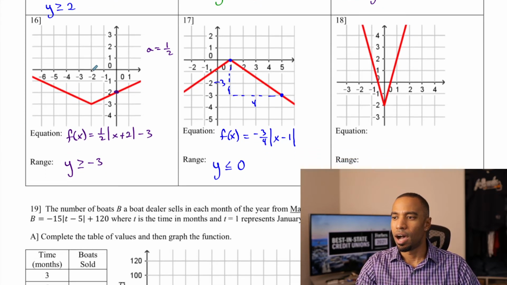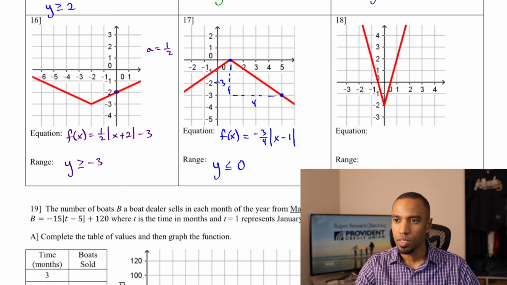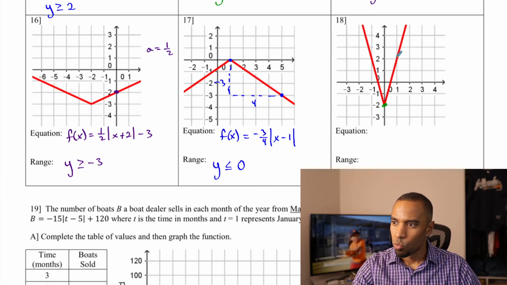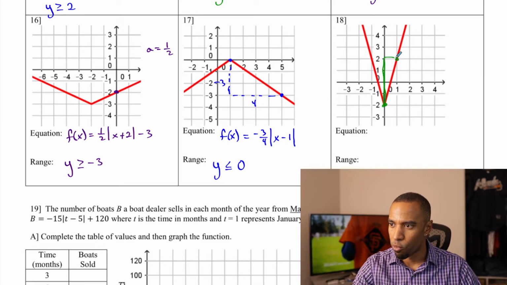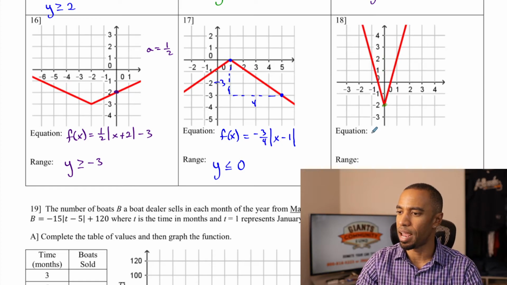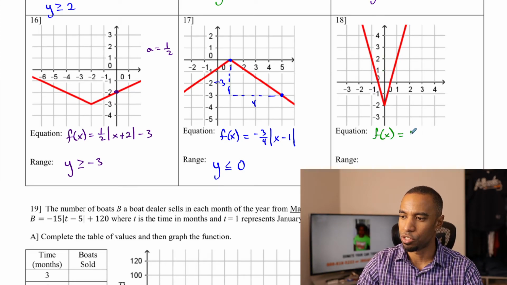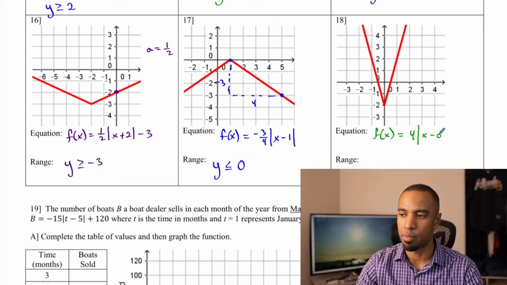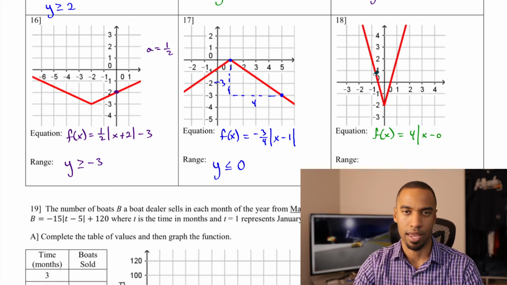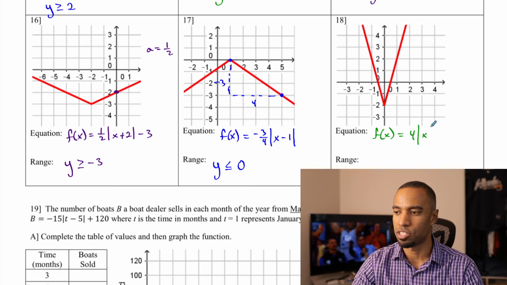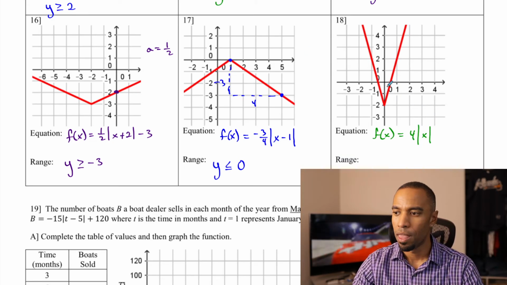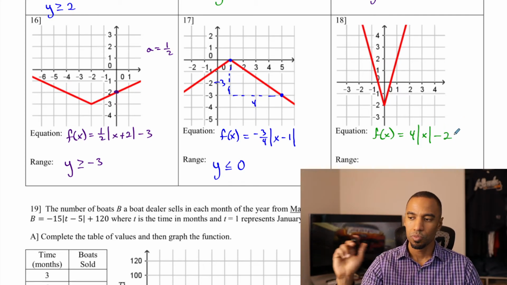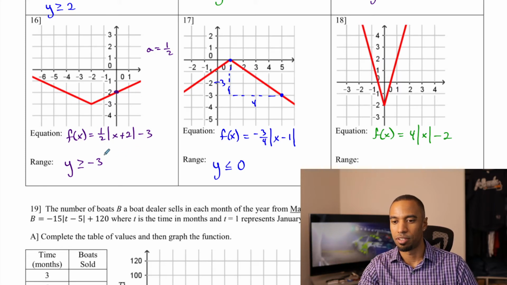And lastly, number 18, let's go back to green. This is vertically stretched. What's that rise and run? It looks like a rise of 4, run of 1. So up 4 over 1, our a value is 4. f of x equals 4 times the absolute value of. No horizontal translation. This would be one of those x minus zeros that I'm just going to turn into an x. How do we just get absolute value of x in these things? Well, you're subtracting 0. And then minus 2, your k value being negative 2 is minus 2. We haven't seen a problem kind of look like that before, a graph to an equation.